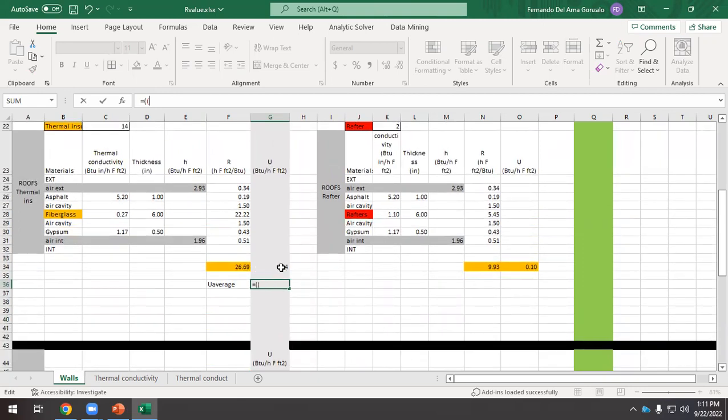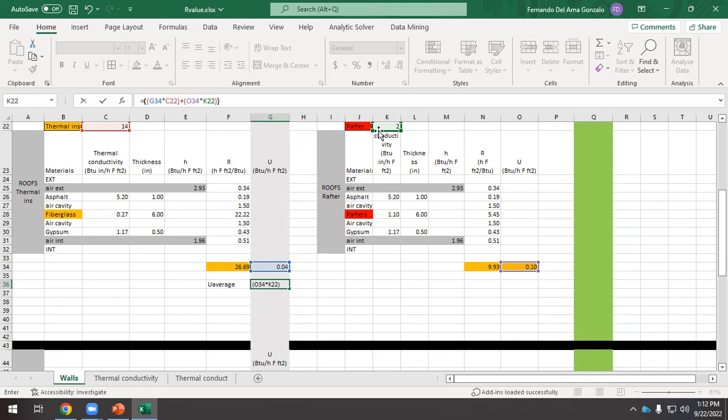Then I have to open two brackets, and now it's this value, the U value of this part of the roof, times the distance 14. I close this, plus open another one, the U value of the rafter, this one, times the width of the rafter, which is 2.